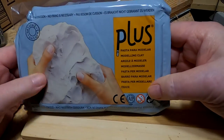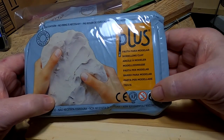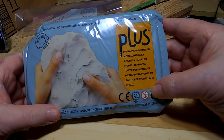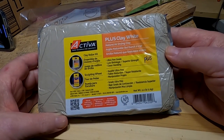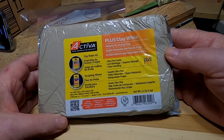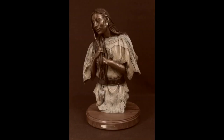what it's like. It's an air dry clay. It takes something like 24 hours for it to dry and harden. Ultra fine grade, low shrinkage, superior strength, clean handling. Time to play with some clay.